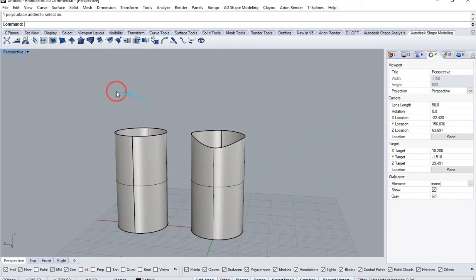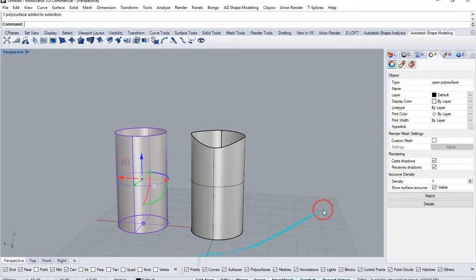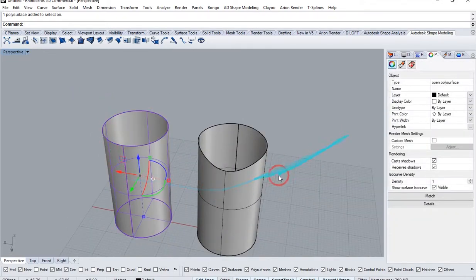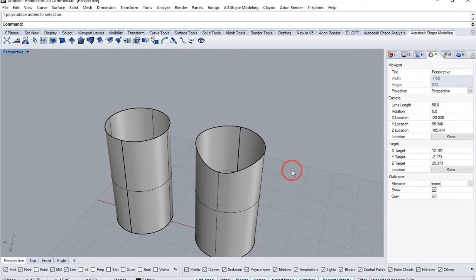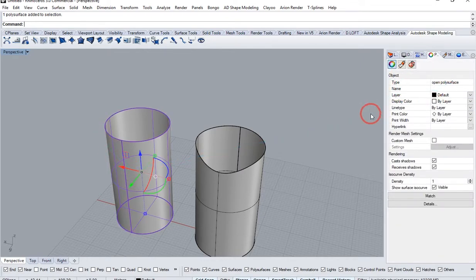Before that, let's see how we can make sure if our object is open or closed. It's very simple. You just need to select your object, go to the properties panel, and in here you can read if the object is open or closed. For example, this one obviously is open. This one is the same. It says open poly surface. And this is very useful because most of the time, your object will be very complicated. The opening might be very small in scale, and you can't just use your observation to find the opening. So just checking the object type could help you find out if your object is open or closed.